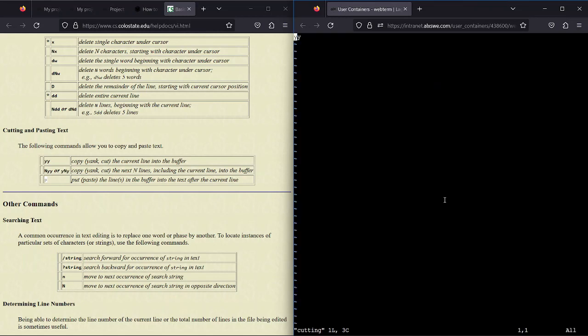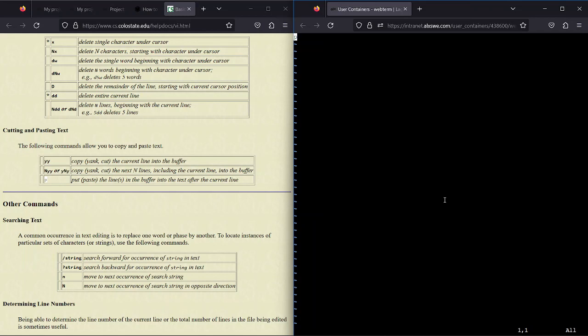What I just did was to type vim, then the file name cutting, and it brought us to here. Now you can't just edit from the Vim text editor, so what you do is you press I to change it to insert mode. Now I've changed it to insert mode, then I'll change it to P. Then you press the escape button on your keyboard to change it back to command mode.